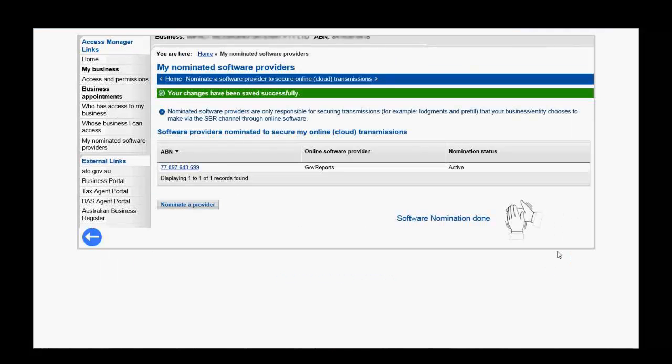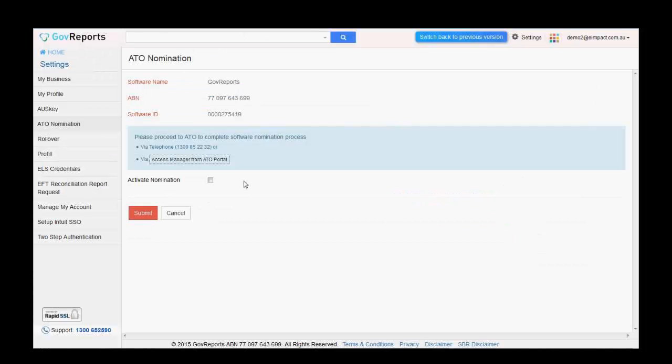The nomination process is completed. You then need to go back to the GovReports website or application. Click Activate Nominations because it's been done on the ATO. Once it's activated, submit, and going forward, it's ATO lodgements using the ATO nominations.